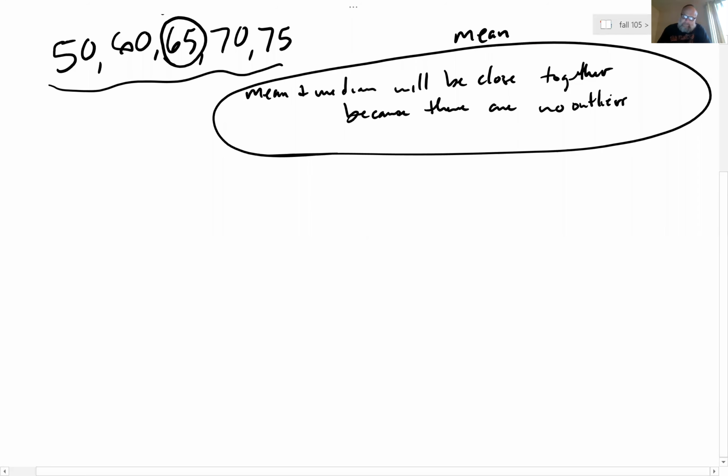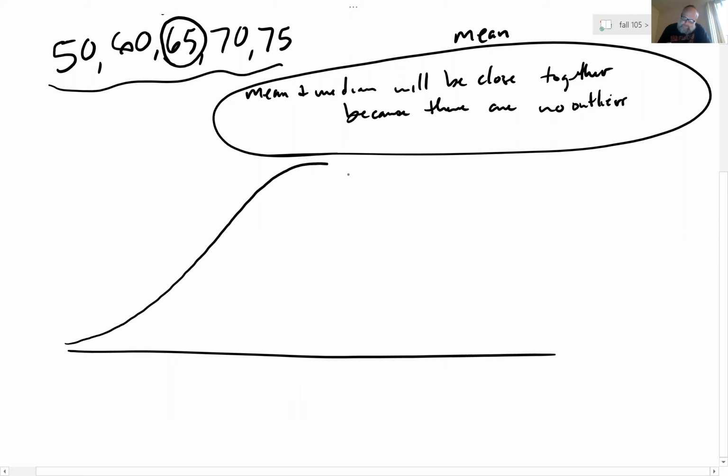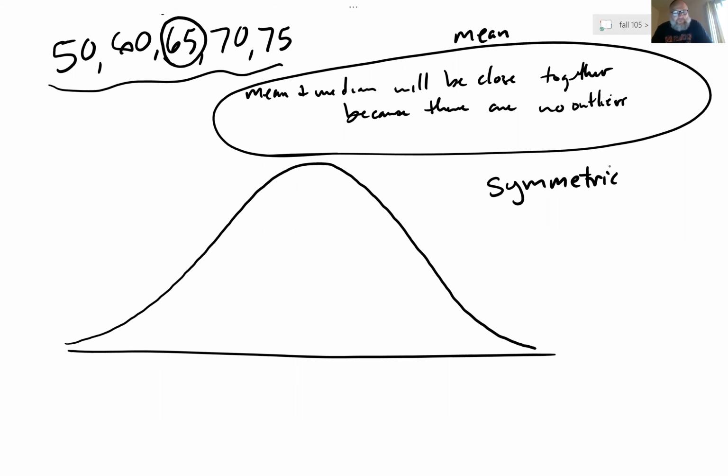If you were to look at a histogram of people's heights, you would see it looks like this. What? It's a bell curve. That's right. We call this a symmetric distribution. And for right now, when you get to statistics, we'll talk about how this is really called. This particular one is a normal distribution. Why? Because, well, that's normal. That's what normal things are. You will see a ton of people who are between here and here height-wise.